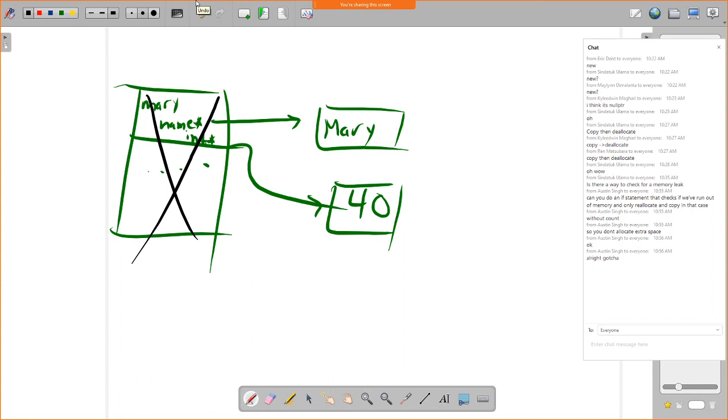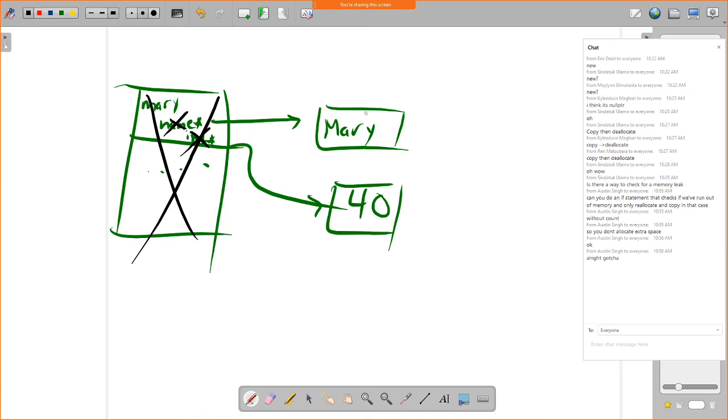The problem here might be the fact that by deleting the data, we've deleted this name pointer, we've deleted this integer pointer that belonged to Mary, as well as all the other people that were in there. We deleted all their name pointers and their integer pointers, but we didn't delete the space that was at their name pointer address and their integer pointer address, which means that we didn't actually deallocate all of the space that they had, just the fields that they had.